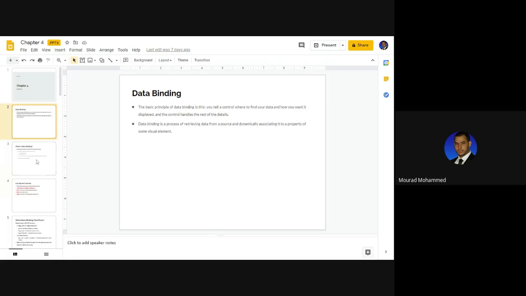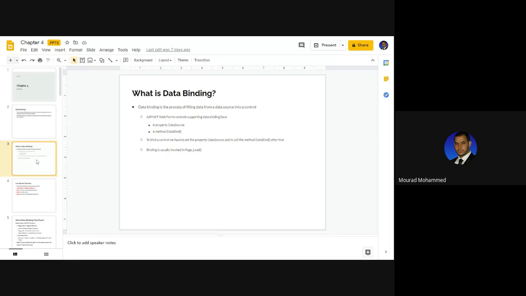So, as a very brief review, we saw that there are properties, aspects that we have to obey, and each single binding refers to two concepts: the data source property to set, and the data bind method to call in order to populate the control from a data source.